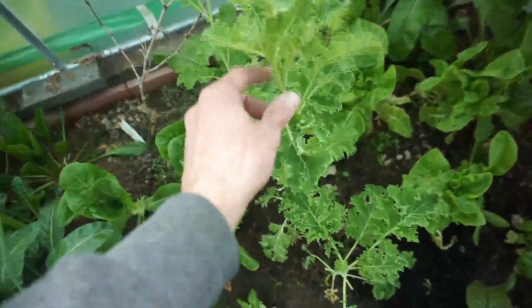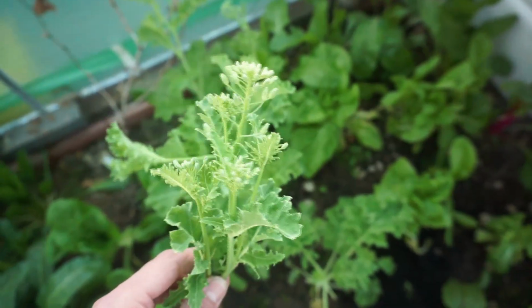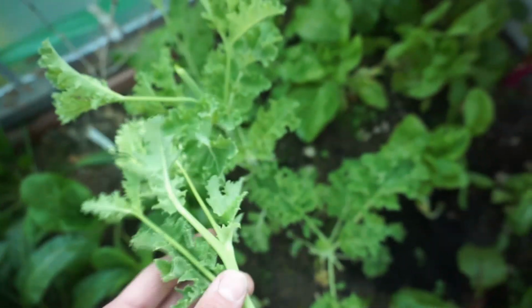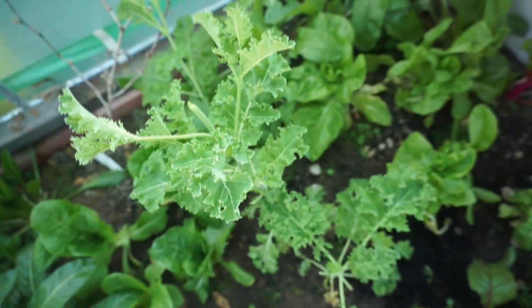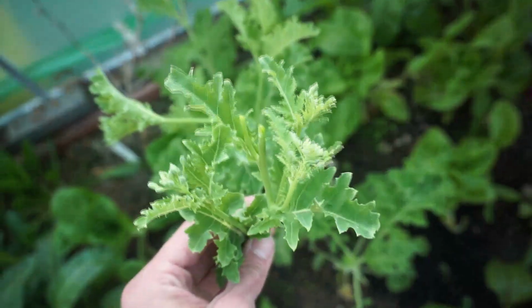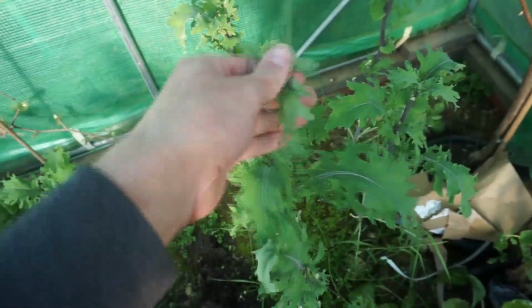I've Westland Autumn Kale here. Now that's starting to get ready to put flowers out, but I like to eat these little shoots here. They're nice boiled or steamed, and you can also eat them, well, I eat them raw like that, so nice and tasty. And the same here with this red Russian kale.